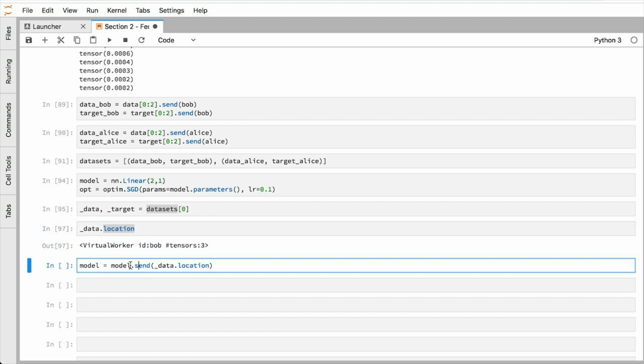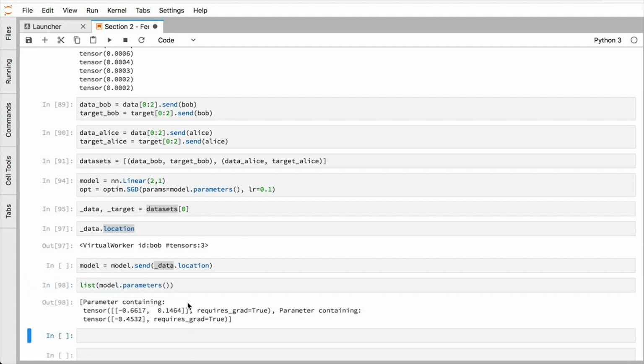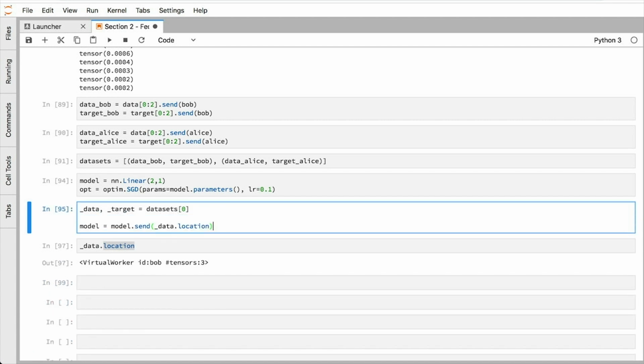But for all intents and purposes, we can just treat this as the worker. And so what does this line do? This line iterates through every tensor inside this model. In this case, it's a weights tensor and a bias tensor, because a linear model has two tensors. So every tensor in model.parameters, both of these tensors, it's going to call .send in place on all of them. If I run this and then look at the parameters again, as you can see, they're all pointers to data that is elsewhere. The nice thing is that this is a convenience function that allows us to say, take this model and send it to wherever the data happens to be located. So that's going to be our second step.